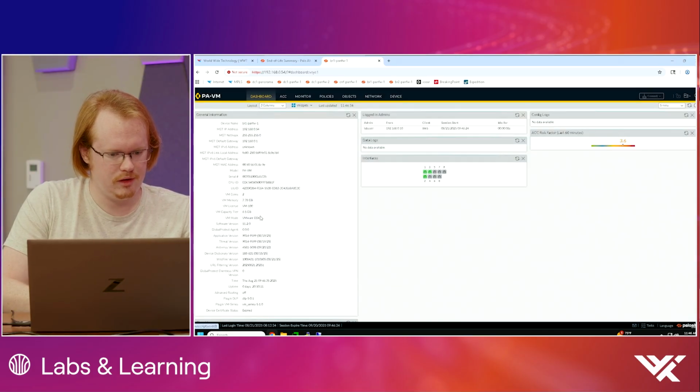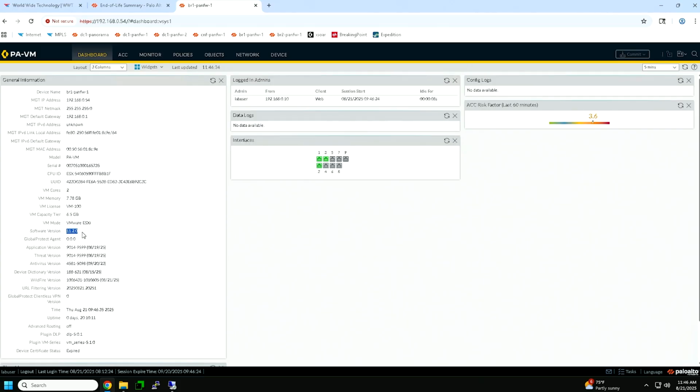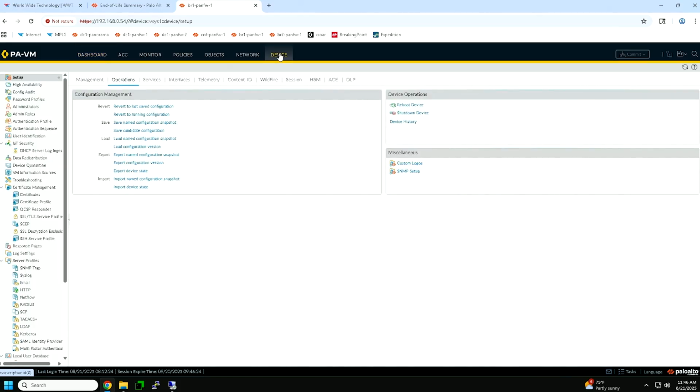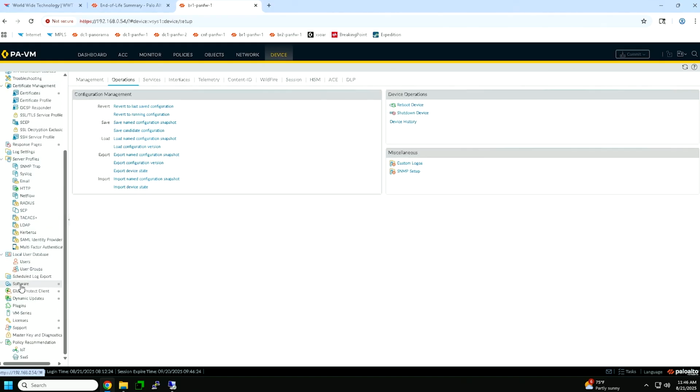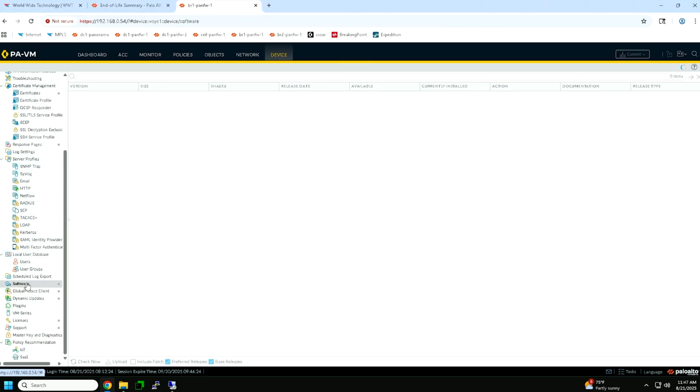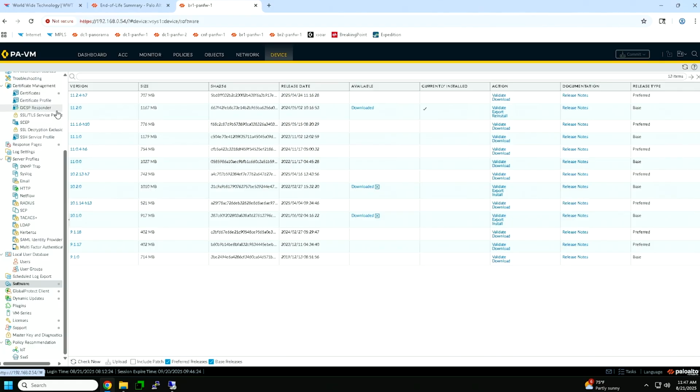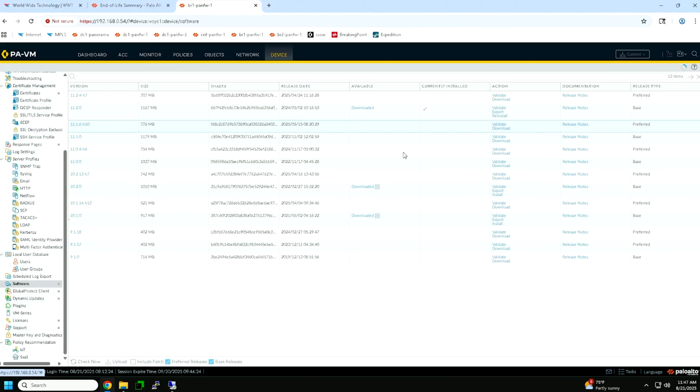So as you can see over here, we have 11.2. And as you'll notice, it's very similar. They kept the menu the same. Some of the older versions, like I think we had 9 in a lab when I first started, and I used like 7 in college, they look way different. But here, if we come over to software, I'll look at that, it's going to show up. We have 11.2 downloaded and installed. So all you have to do is download. I wonder if this will work, just to show you guys what it looks like.